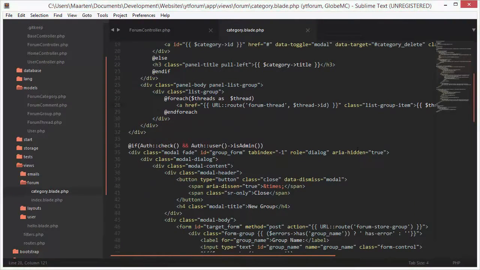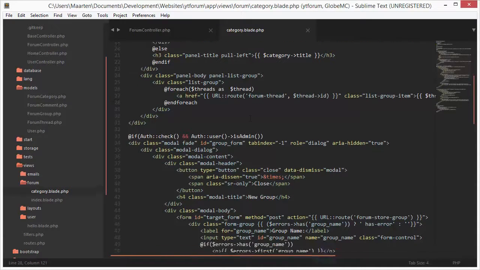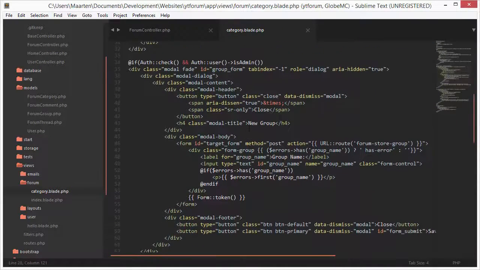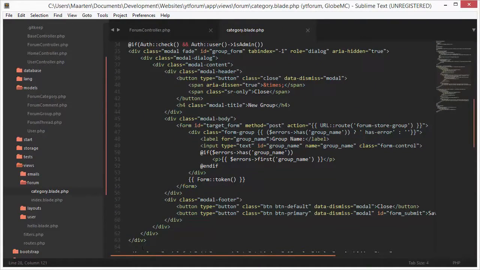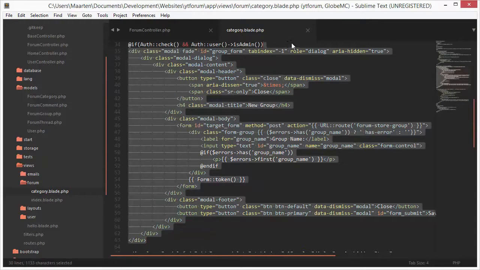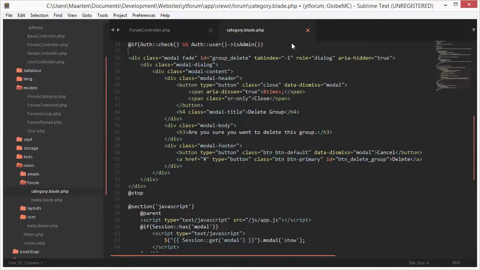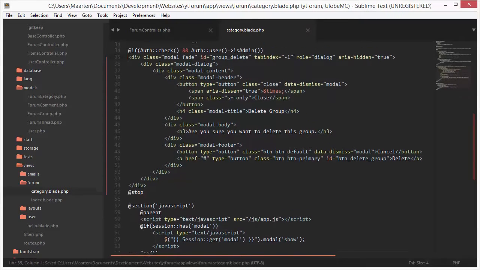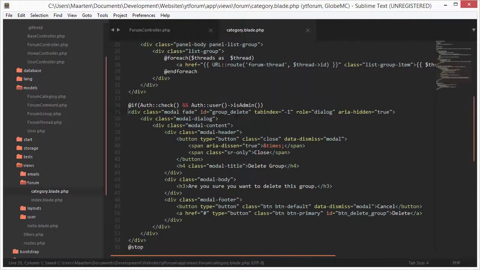Okay. So now we have this mode. We now have to check the modals. So I have this first modal which adds a group. Now we don't need it because we cannot add anything to this page using a modal. Then we have this group delete.